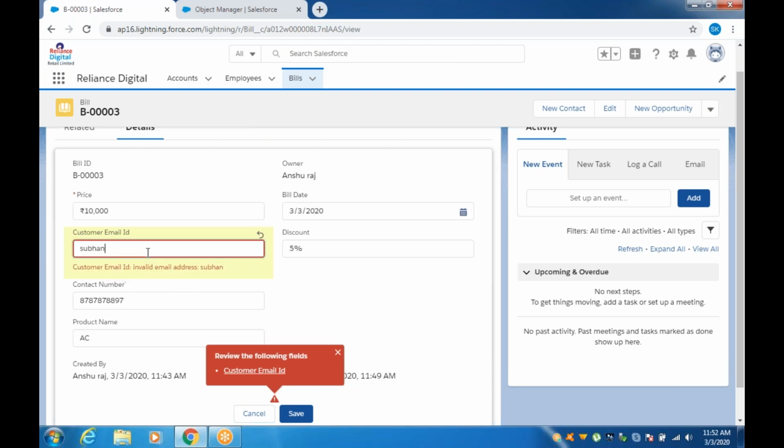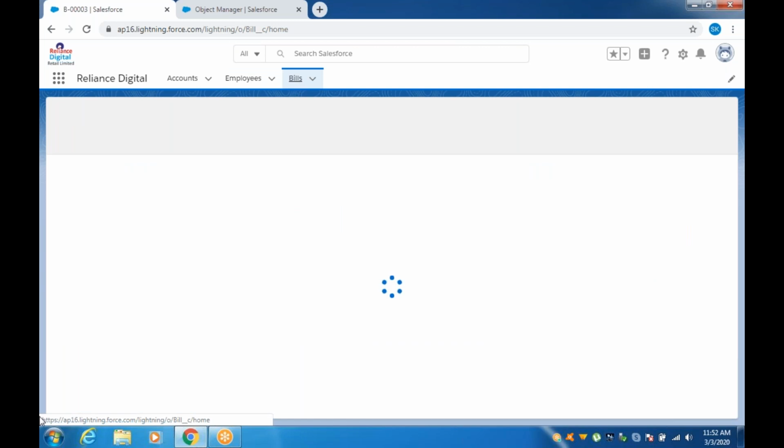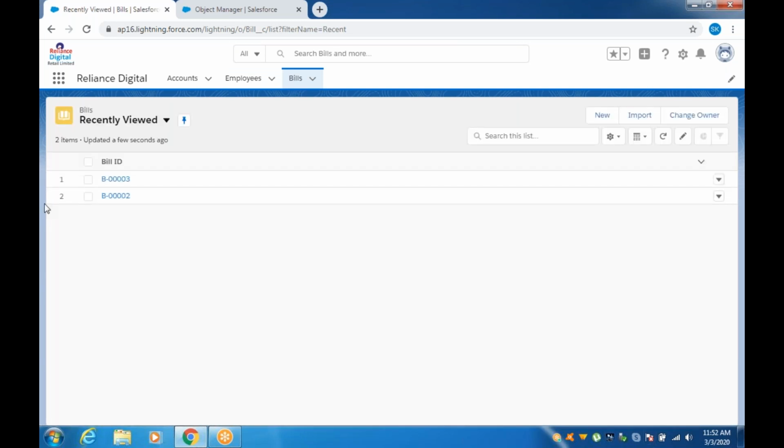So enter a proper email ID, right? So this is how we write validation rules. It depends upon the customer requirement that we write validations.